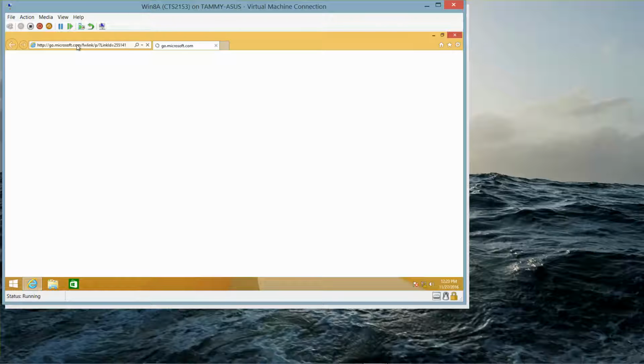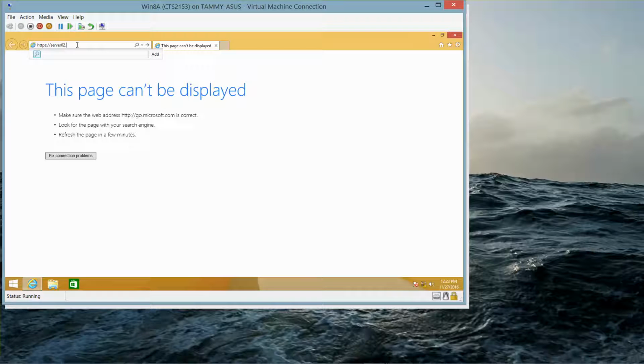And then we're going to type https://server02.contoso.com/rdweb. Enter.